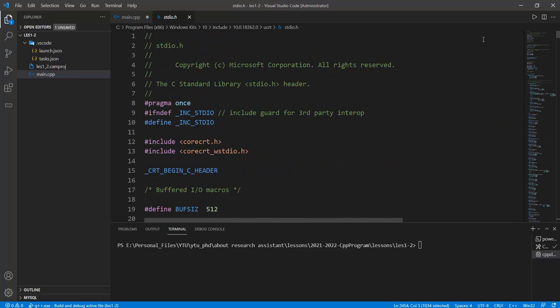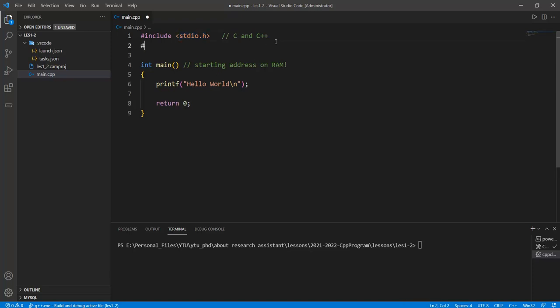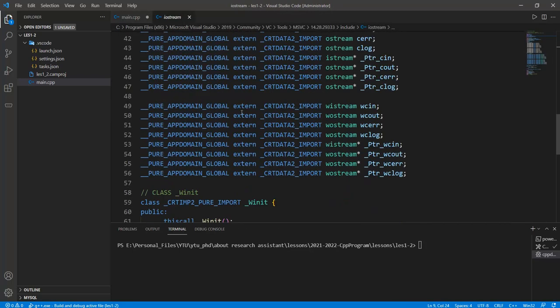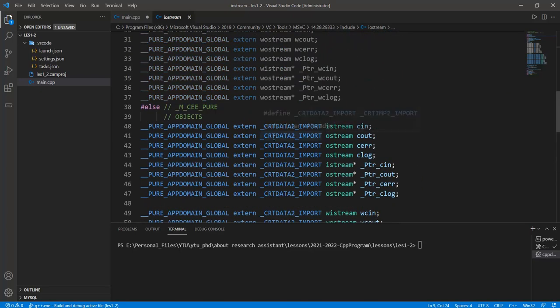There are some differences between the C and C++ programming languages, because in the C programming language, a header file cannot possess source code, but in the C++ programming language, if you check this iostream header file here, this iostream possesses both function declarations and function definitions.